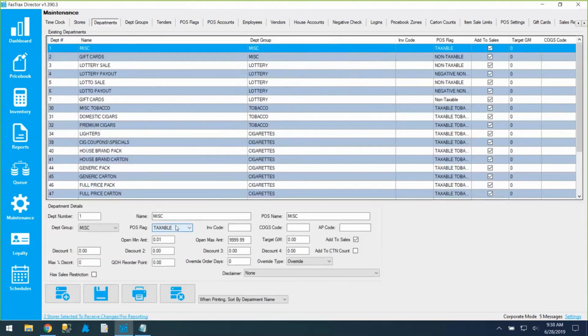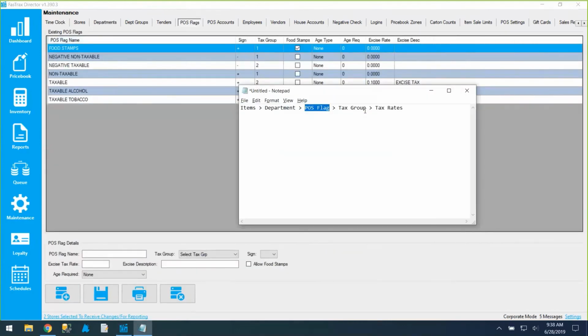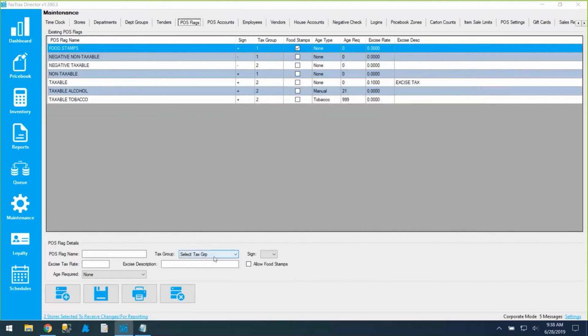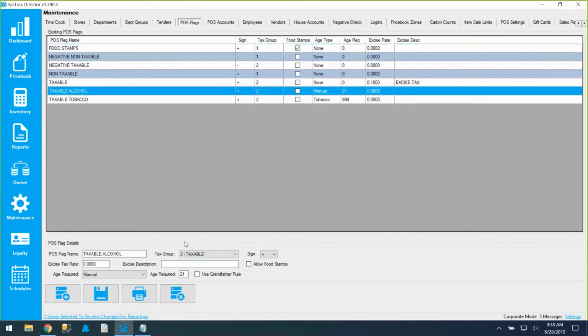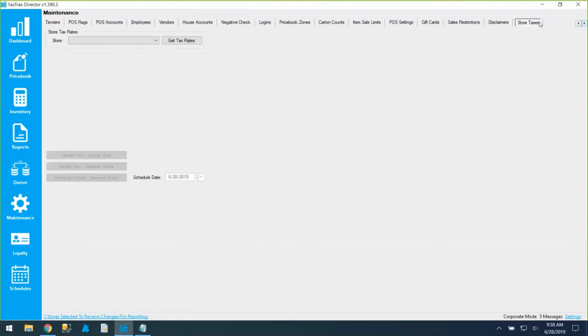We have a POS flag here. Notice it's department's tied to a POS flag. We go to the POS flags. We can see our POS flags are going to be tied to a tax group. There's our tax group. So we choose a POS flag. There's our tax group. And then our tax groups are going to be tied to tax rates. And we can see those tax rates within the POS or by now pulling that from corporate.